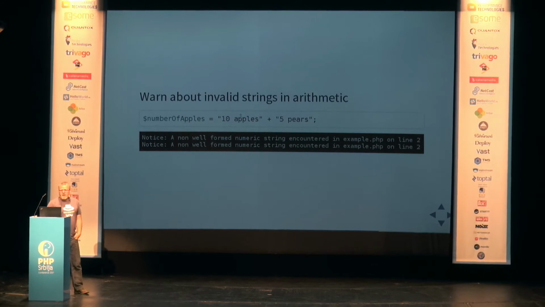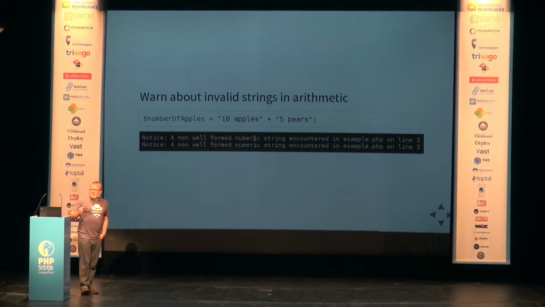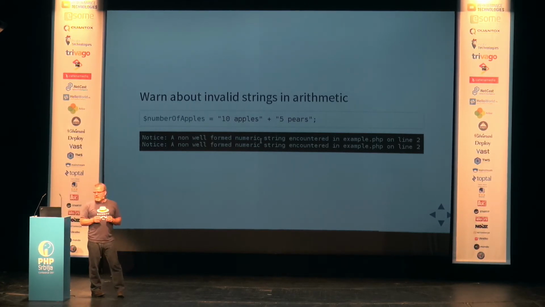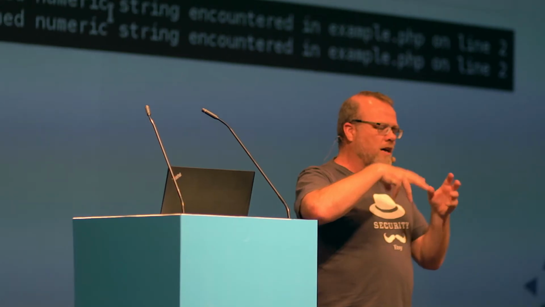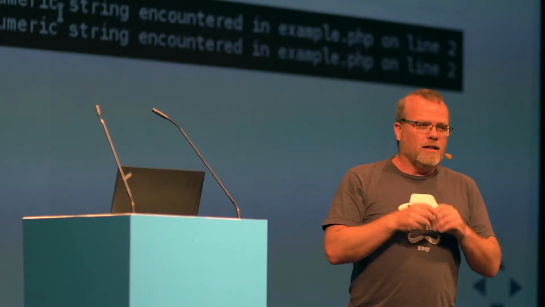And there's now a warning about arithmetic strings, or invalid strings when you're doing math on strings. I'm surprised how often this comes up. In the Etsy code base, I've seen it a bunch of times, and it's because people are confusing JavaScript and PHP. In JavaScript, to concatenate two strings, you use a plus. And a lot of people just reflexively do that in PHP, and it's obviously a bug.